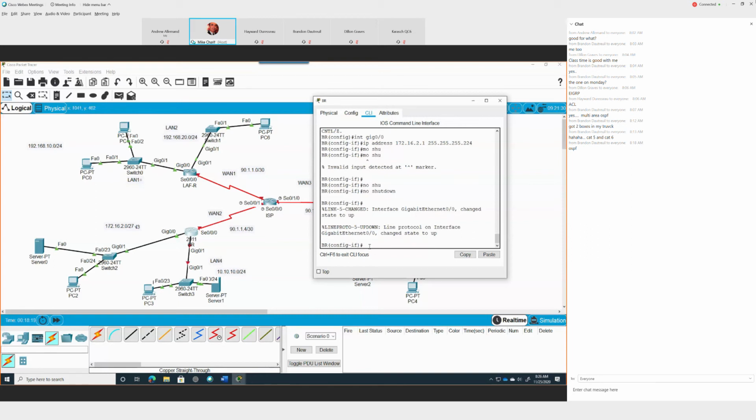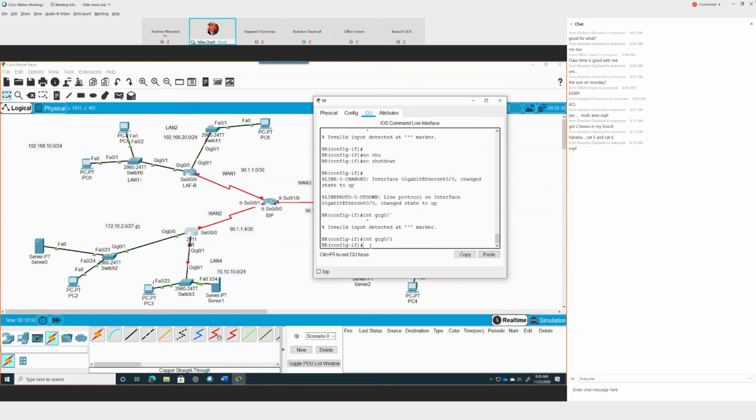So anyway, we did gigabit 0/0, so I need to go to the interface gigabit 0/1. Oh, my typing is terrible. And we need to put the IP address. Oh, we did.